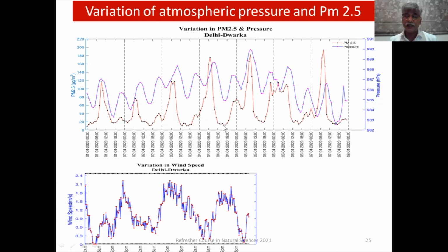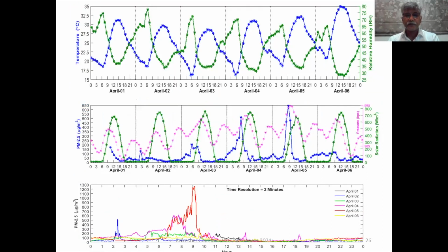So wind speed, empirically, I think you can model that. And it is for sure that if the wind speed goes more than 2 meters per second, it is sufficient to take this PM 2.5 concentration away from the city. At the same time, the natural variation of pressure, as I mentioned, is also playing a very, very important role. Let me include more parameters here. In the top panel, the green is relative humidity in the atmosphere, and blue here is your hourly temperature variation. Can you see the blue line?